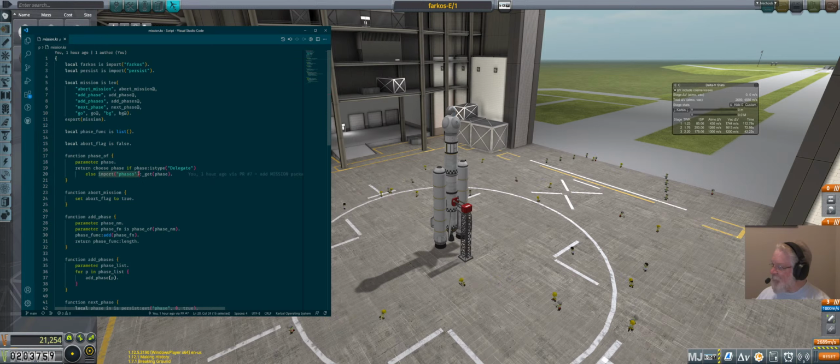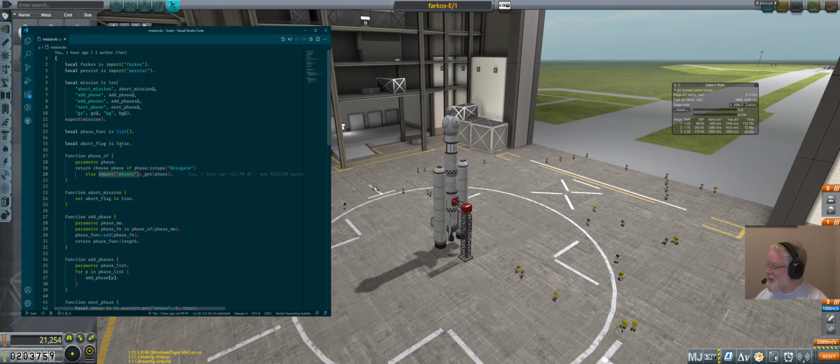So instead, we defer doing it down here. Now, once we've imported it, that import call is going to return immediately. So the only time one of these would actually trigger a load from the archive would be if, for some reason, my mission didn't import phases at all. I'm wondering if perhaps I've got this reversed, if maybe mission should be lazy importing phases, or if phases should be lazy importing mission. I don't know.